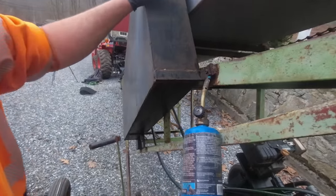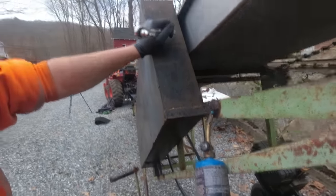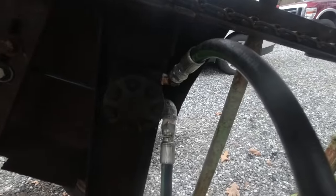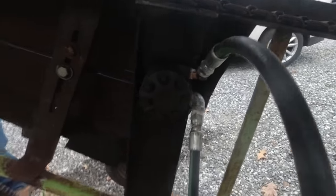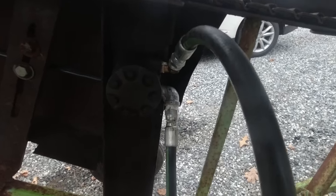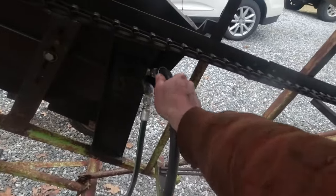Chris is over here heating up these little Allen bolt screws to try and get this cover off. We've been having issues for a while with it leaking hydraulic fluid out of these two fittings. We put on some pipe thread compound, but it was so cold the other day it didn't really dry — I think it just froze. Now it's thawed out, so we're trying to get this cover off so we can adequately tighten these fittings. They're just loose by hand.